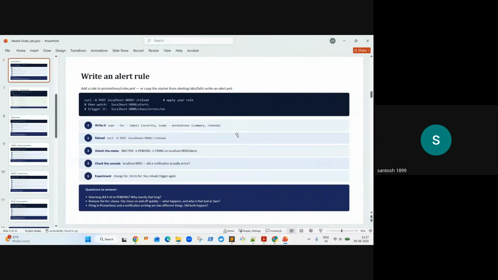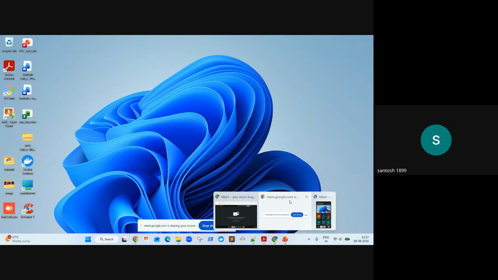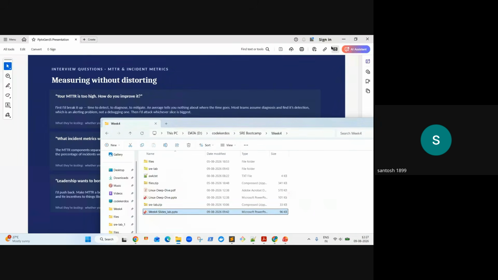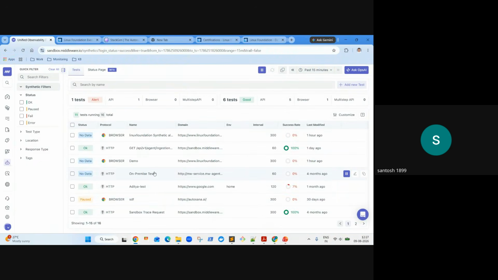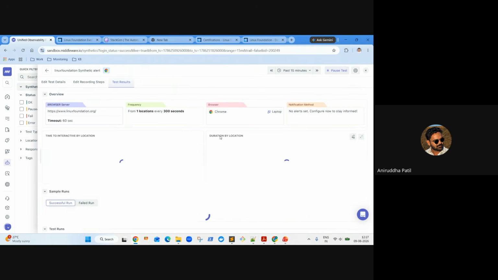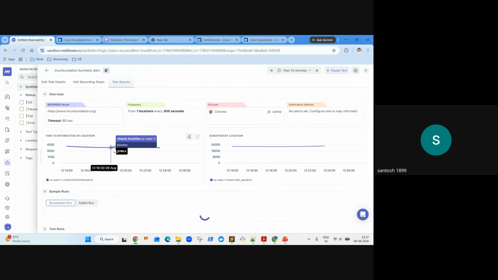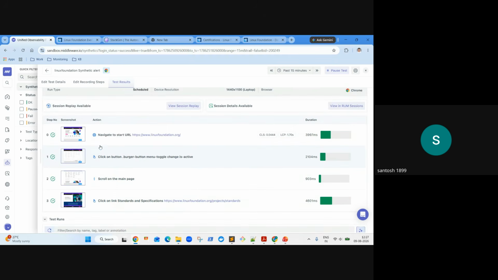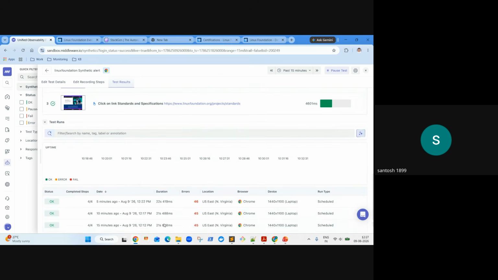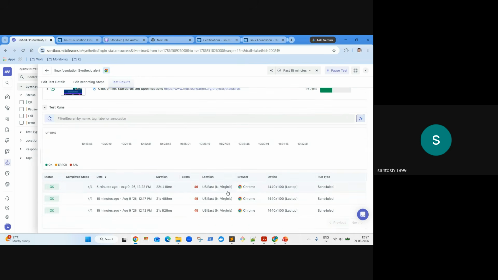Okay, one thing that we did not check is whether our alert got this one. Yeah, synthetic monitoring. We have configured it. Is it running or not? Okay, it still did not run. No, you need to refresh the page. Let me check. Okay, yeah. You can see here, right? We are seeing the sessions are available now, and we could see the status of the synthetic run.